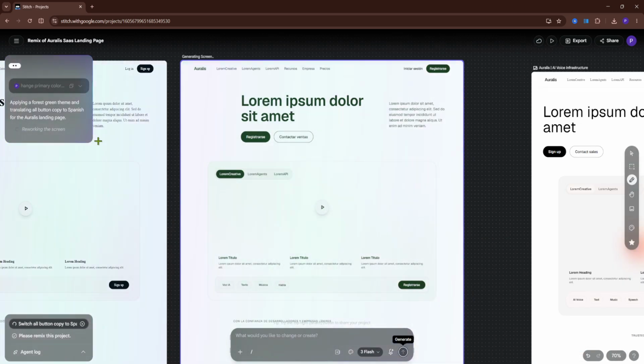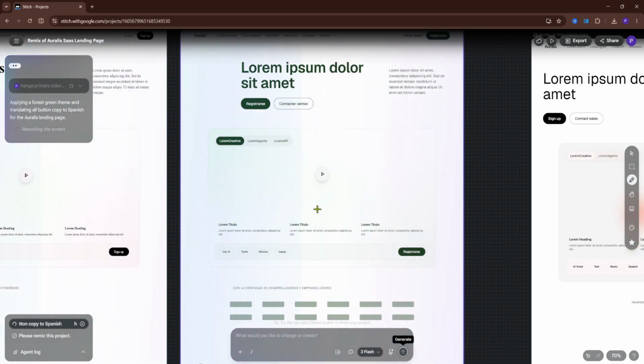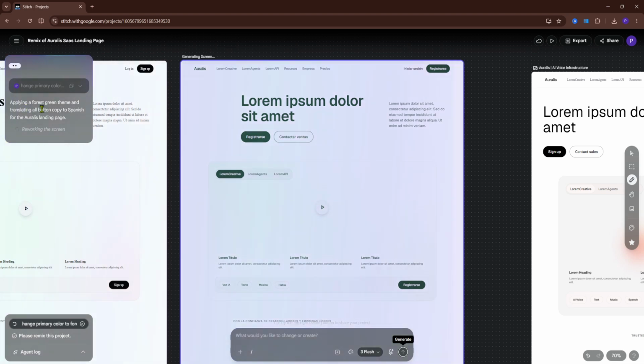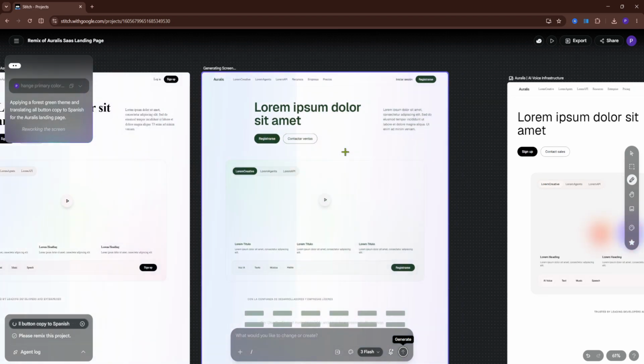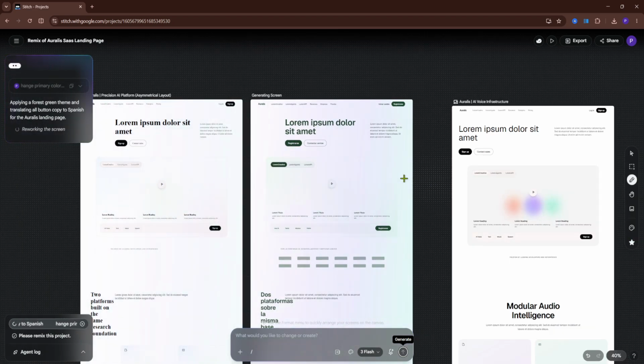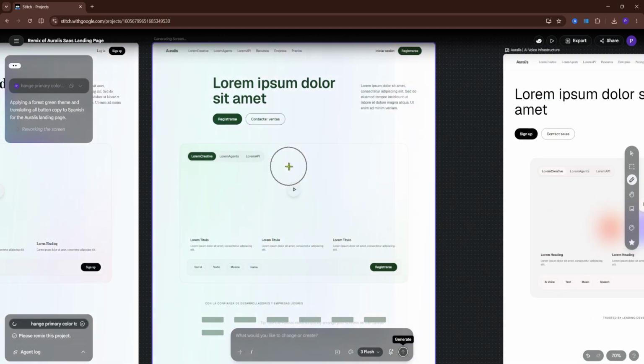And now, as you can see, we have this tab here that is applying a forest green theme and translating a button copy to Spanish for the release landing page. So as you can see now, it is translating into Spanish and applying a forest green theme.